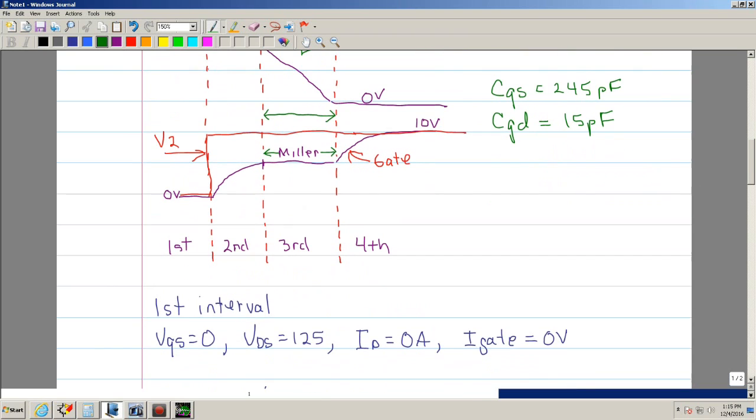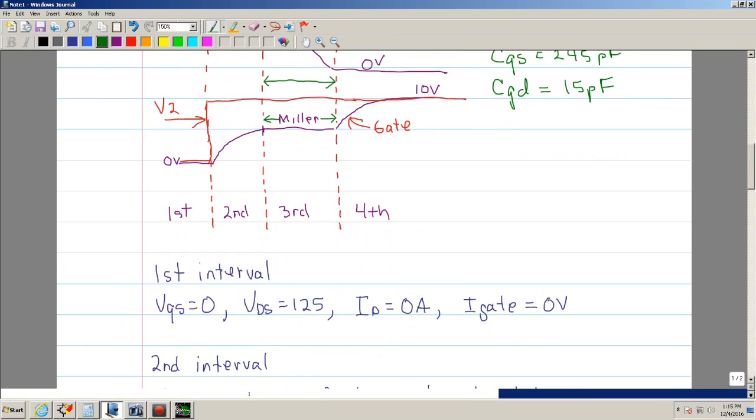Okay, so basically in the first, VGS is 0, VDS is 125, and your I gate is 0. Okay, so then once this turns on, in other words this flat line is basically the source.